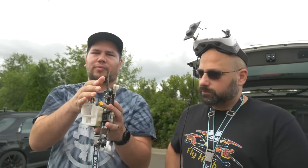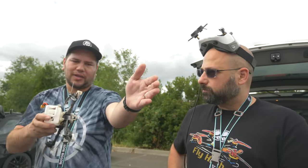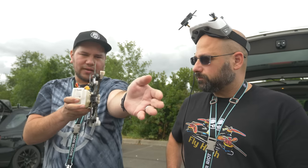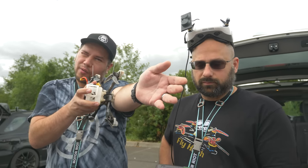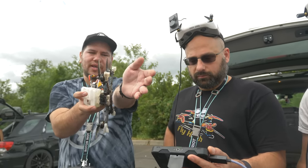But the problem is that even when you're off the throttle, the props are still pulling you off the wall. So by going in at an angle, you're giving it an opportunity to have some momentum towards the wall. And then what you're doing is feathering the throttle to just keep it right away from the wall, but still going forward. And you hold that as long as you can, as close as you can.